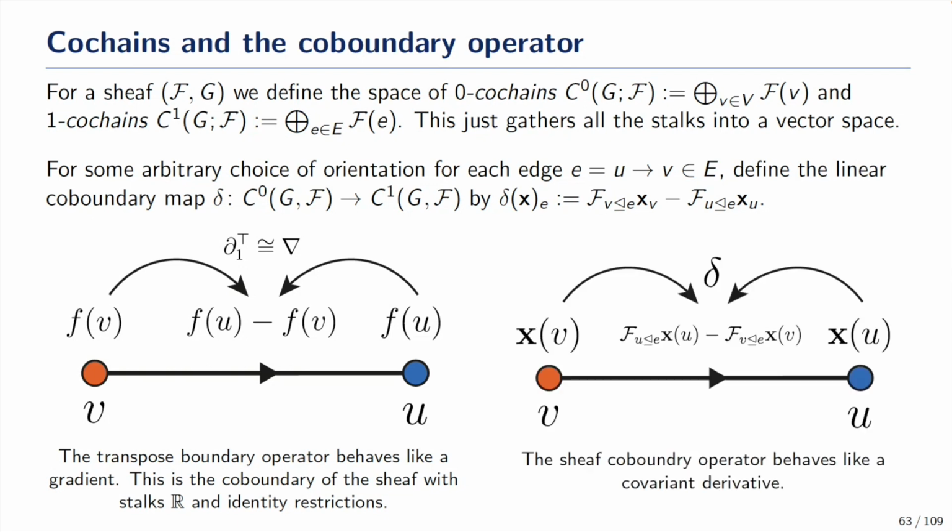And what this is doing is generalizing this to vector fields. So now at each node we have a vector that comes from the vector space at that node, and another one for the other node. This is like the covariant derivative in differential geometry, a way to differentiate vector fields. That would be the geometric intuition, but I guess this is a bit more general. If you want to compare two vectors in different vector spaces, you need to bring them into a common vector space where you can compare them, right? So you use the discourse space, the thing in the middle, as a space where these two things meet, and then they can be compared, right?